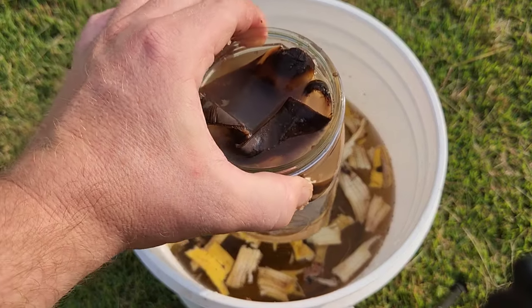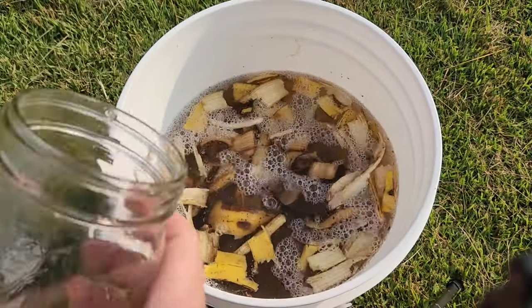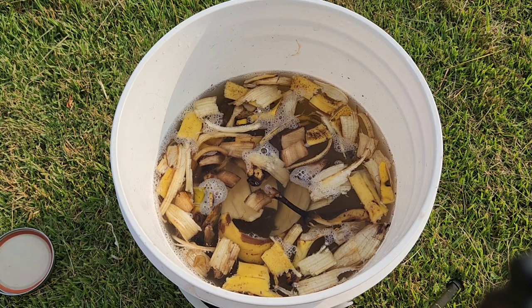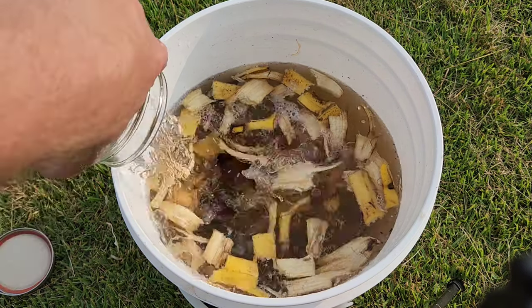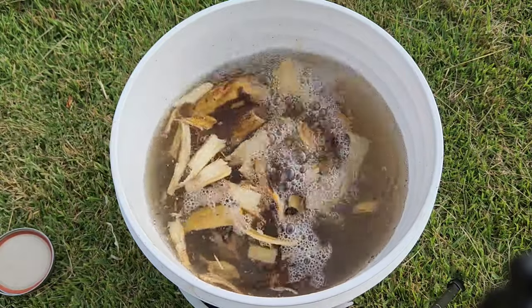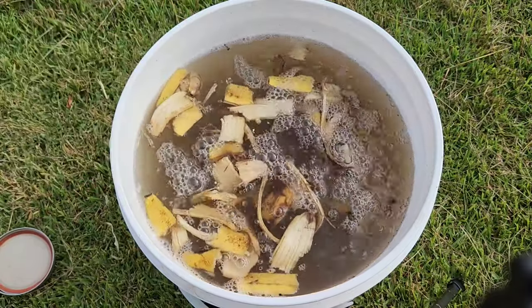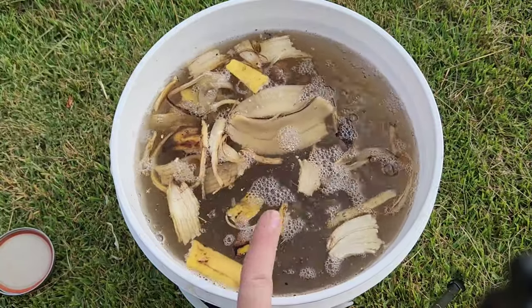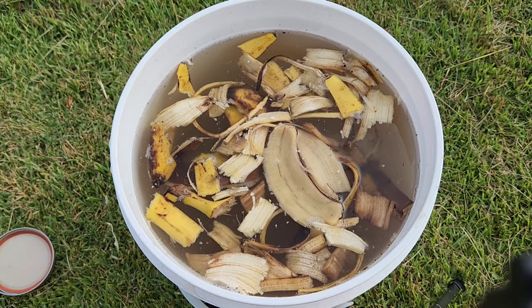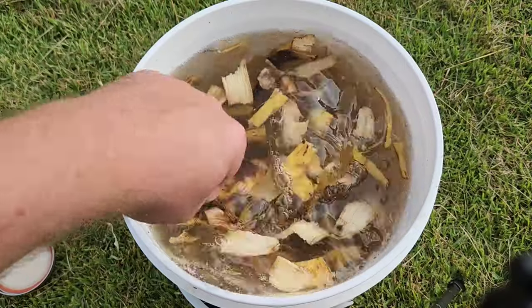This batch here has set for three days. We're going to dump this in — this is how you would make it on a smaller scale. This smells pretty good; you might get a couple of fruit flies coming around, but it's not a big deal — we do keep a lid on all this. I'm going to rinse out my jar and top this off. We don't want to ever run out of this because it is so good. Since I already dumped a concentrate in there, we just keep perpetually adding to this. We've made several batches already this season.